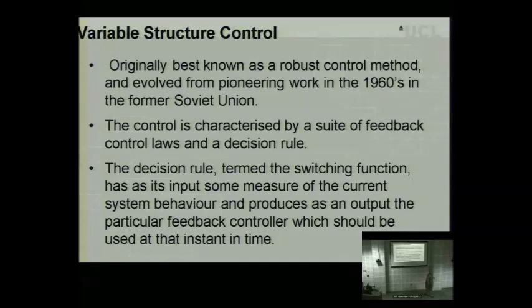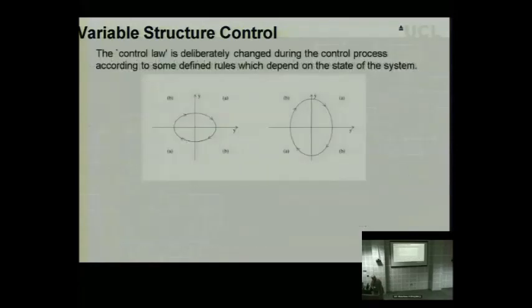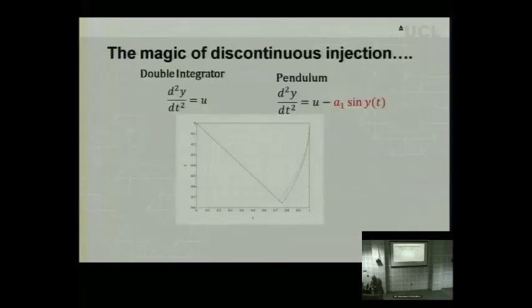Now, as we said, going back in history, sliding modes were all about control. They were all about switching a control, depending on a switching function, looking at system behavior, and deciding which particular control law to use. And effectively, that unit vector nonlinearity for control, which we met yesterday, is doing that.